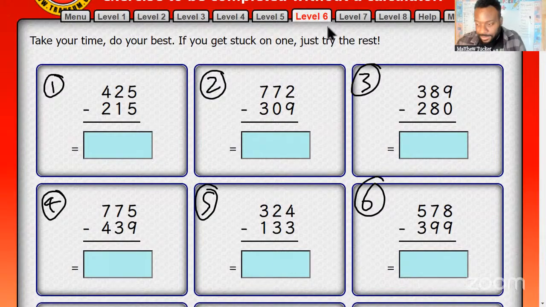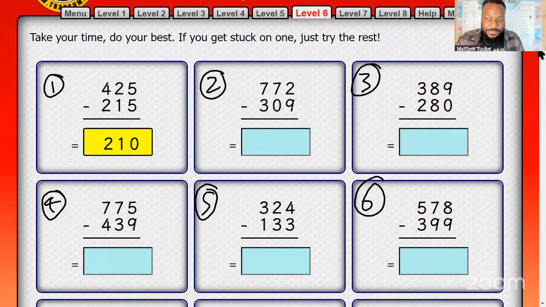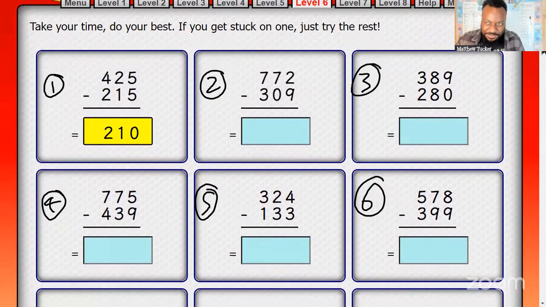Anyone else? Okay. All right, for the first one, the 210, okay. All right, let's put it in. 2, 1, 0. 5 take away from 5 is 0. 1 take away from 2 is 1. 2 take away from 4 is 2. That looks right to me. Next one. Oh, I can't scroll. I don't need to really, because it can stay here. What about for the next one? Okay. Looks like we're going to have to regroup a bit, aren't we? Because 9 can't take away from 2. Can it?